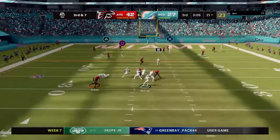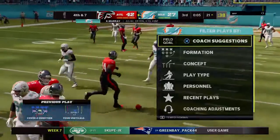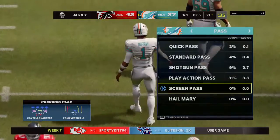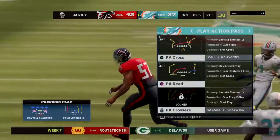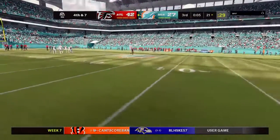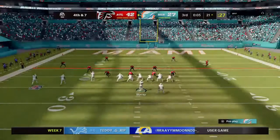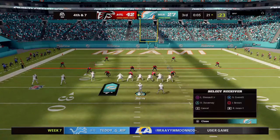Shotgun now for Murray. And that is knocked away in the middle of the field and incomplete. Has to be a little bit of frustration there. Back-to-back incompletions. Receivers blanketed on both attempts, this time on 3rd down. Still just the 3rd quarter, but they've got to make something happen. I think they know that. They're going for it on 4th.